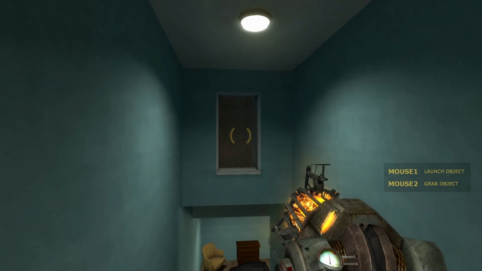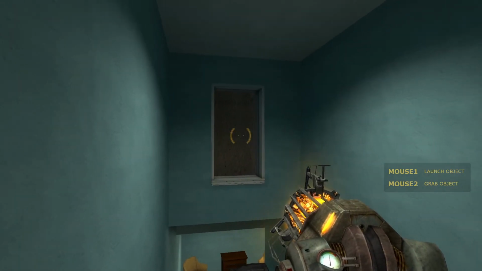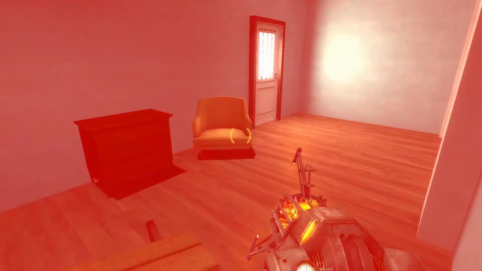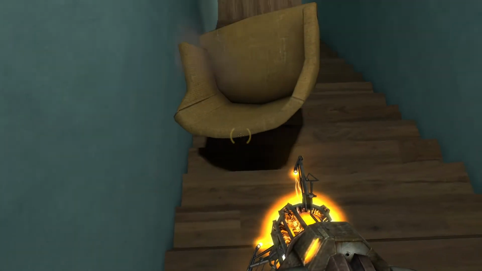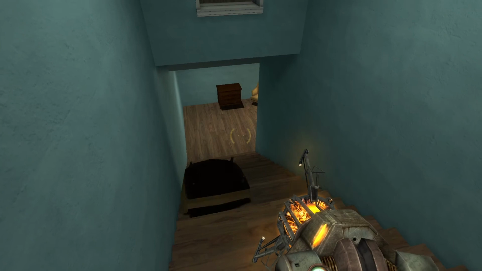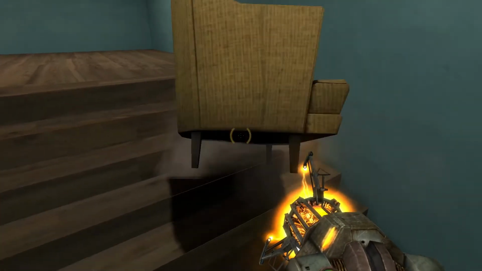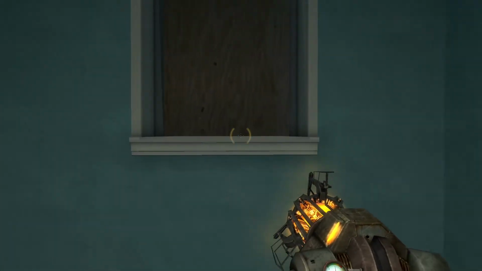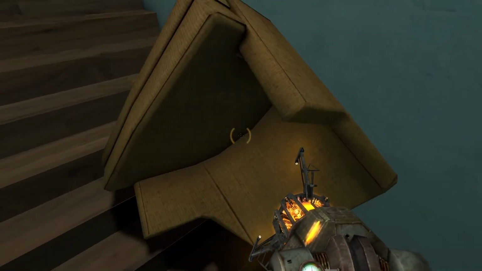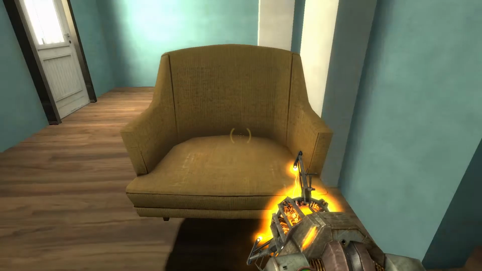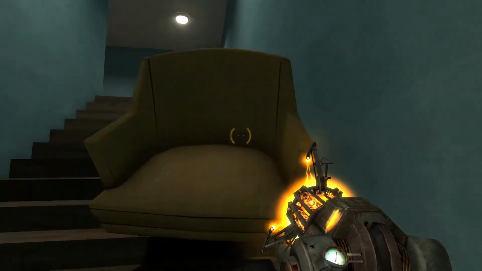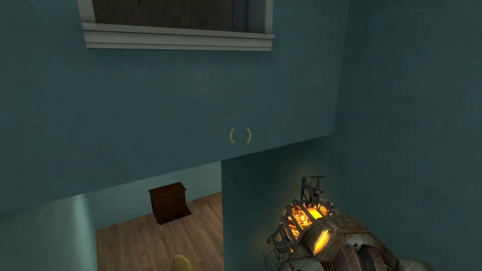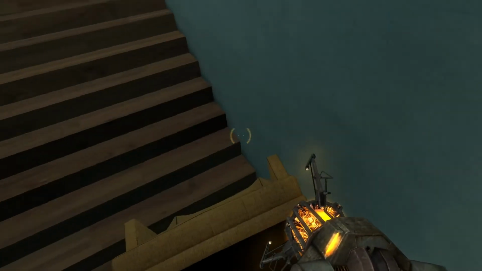Okay, so I heard there was something up here. So, I thought that was a window. But it's not. I don't like watching videos to find out where all the secrets are. I like to find them for myself, but it helps when people at least tell you that there's still more secrets to be found in this. So I wonder if I can... crap. I wonder if I can, nope, screw that chair. Work. Nope. Still being a pain.